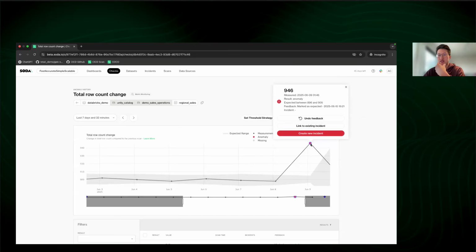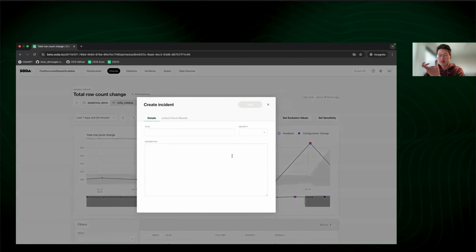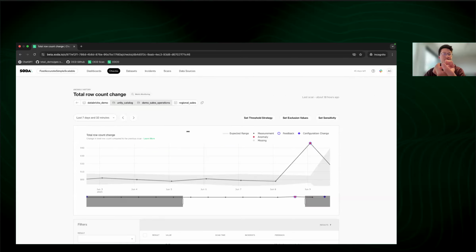So worth mentioning here, although it's not the focus of today's webinar, which is just about data observability, Soda is built as an end-to-end data quality platform, and that's why there's also this functionality, for example, for users to create incidents, which they can then assign to data sources, they can assign to the owners of this data to ensure that someone or a team of people are basically aware of this anomaly. They will follow up on it, and they can eventually implement a fix that hopefully also prevents this anomaly from happening over and over again.